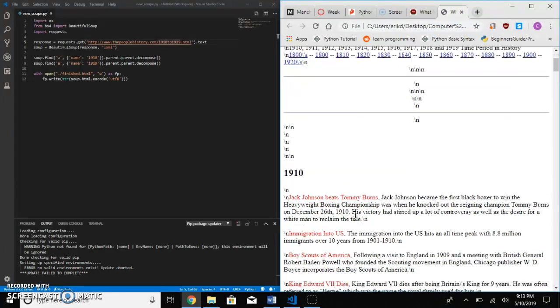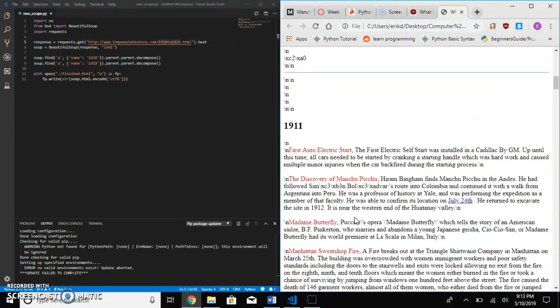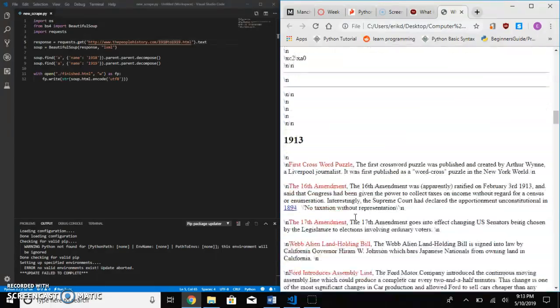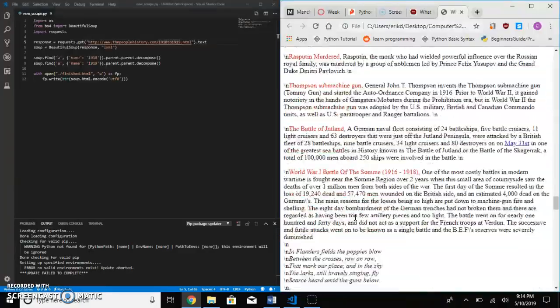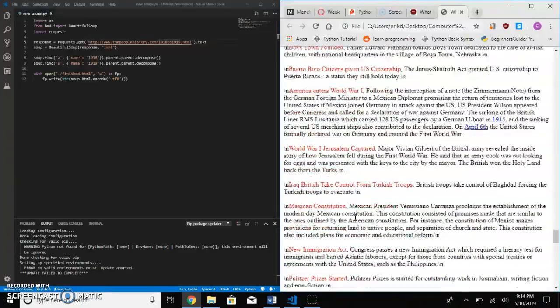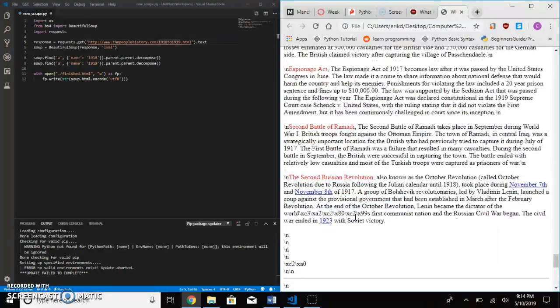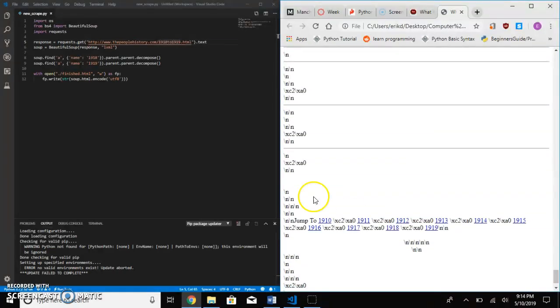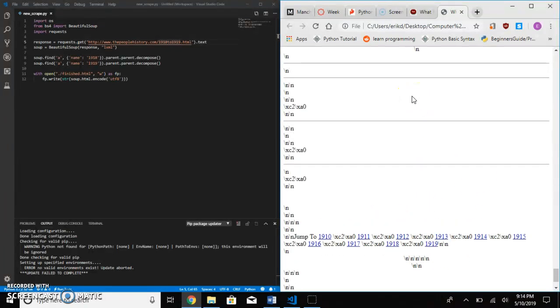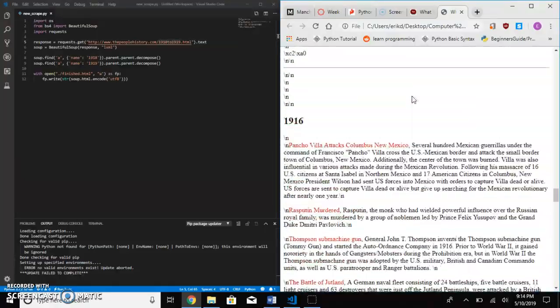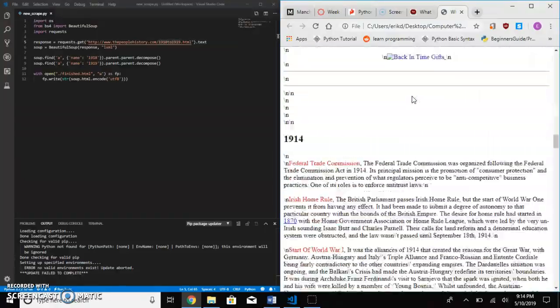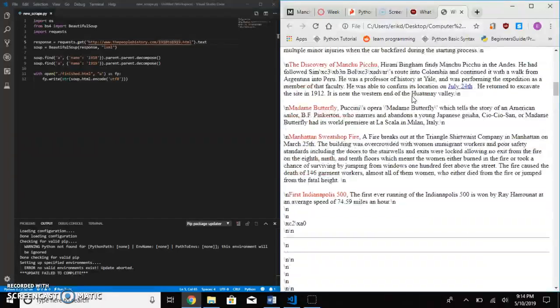It scrapes for just this data that you're seeing that I need, and as you scroll down, you'll find that it ends at the final entry for 1917. And then essentially it's just a bunch of breakpoints and extra data that's unnecessary that I could also cut out. But this was the program that I designed, and it worked fairly well.